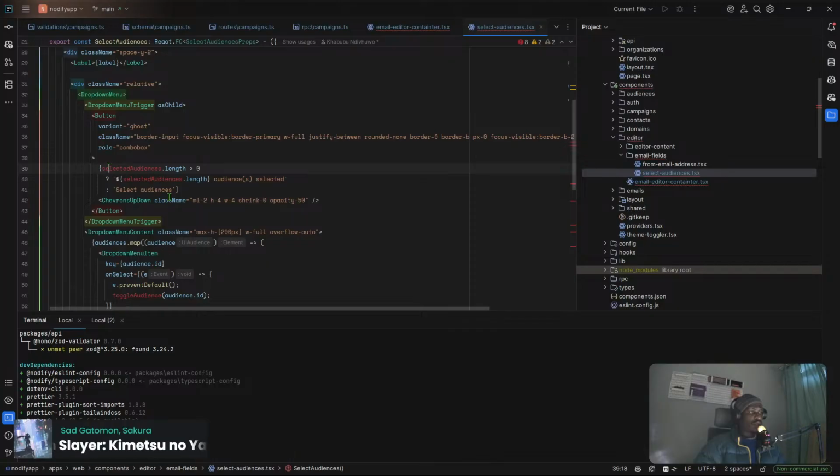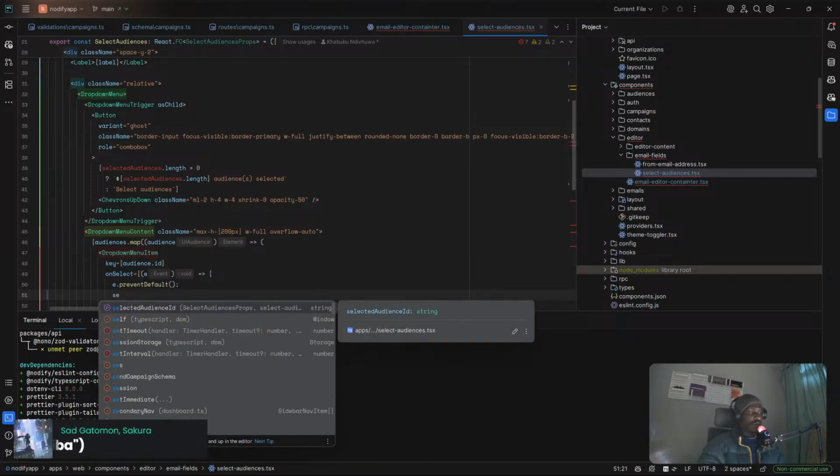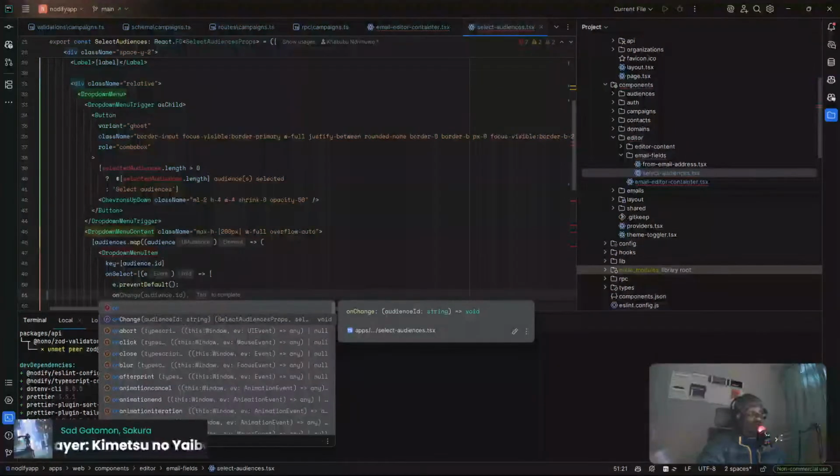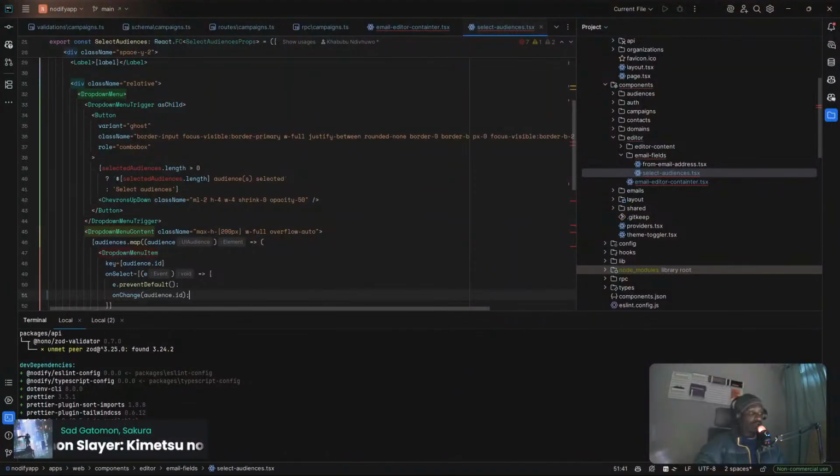Button selected of trigger drop down. On change, on select, on change. Change audience ID. That's all that we need to do.